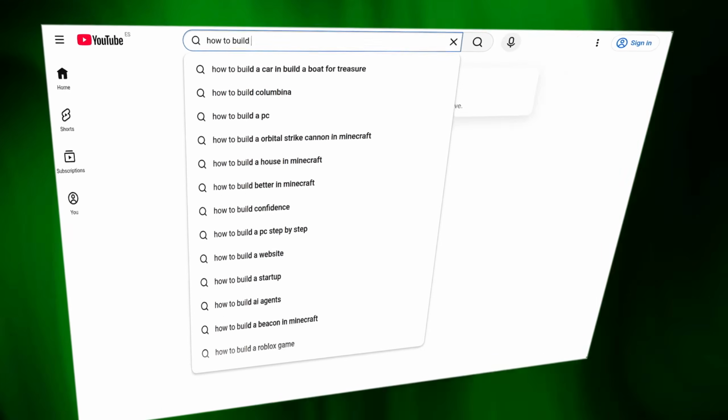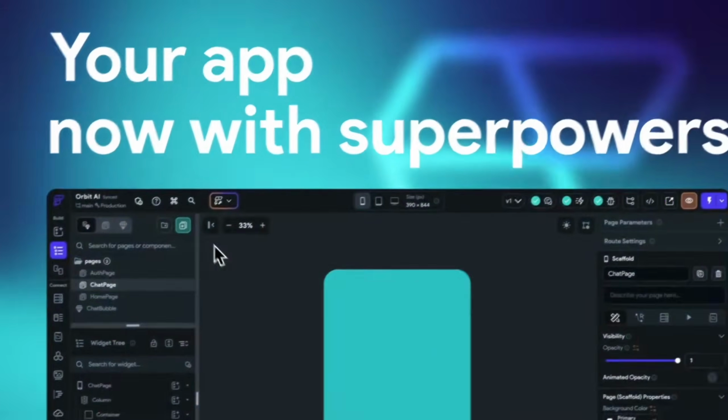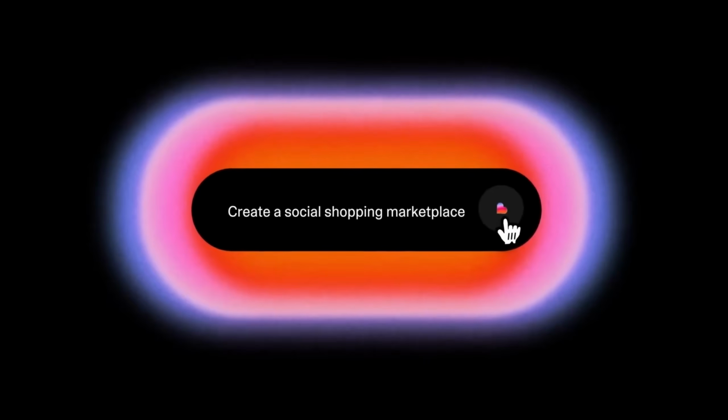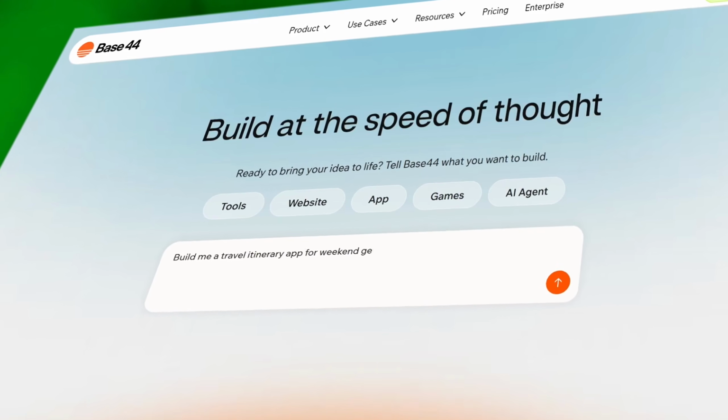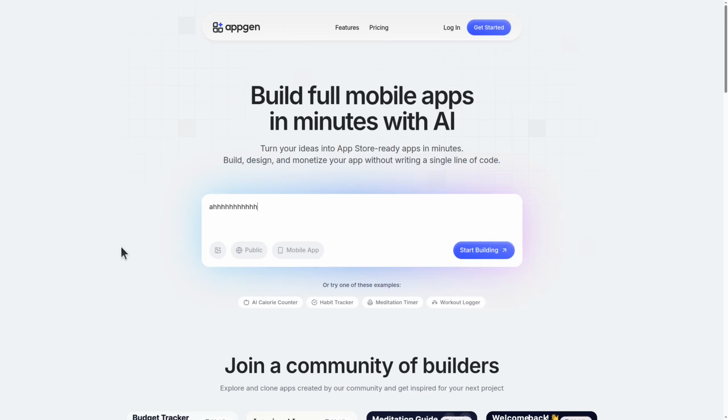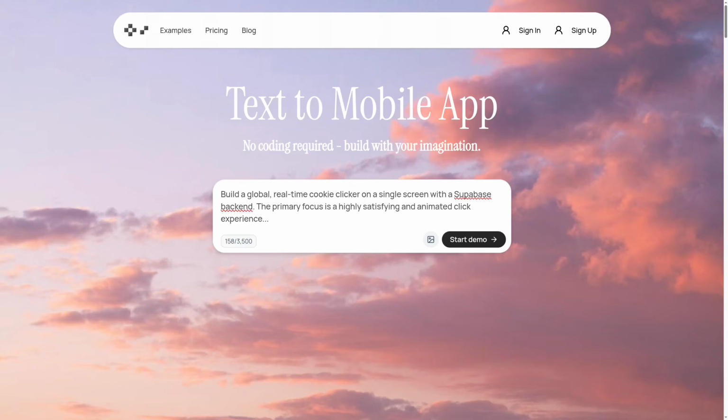If you search how to build a mobile app with AI right now, you're going to get pitched a lot of tools. The paradox here is that all of the AI platforms that have emerged to ride this AI coding wave are all pitching speed, like build an app in 30 minutes and build an app with one AI prompt, etc., etc. But if you really want to use one of these tools to build an app quickly with AI, how much time do you actually have to dedicate to trying all of them to find the right fit?